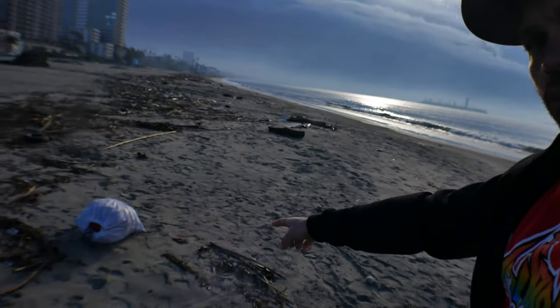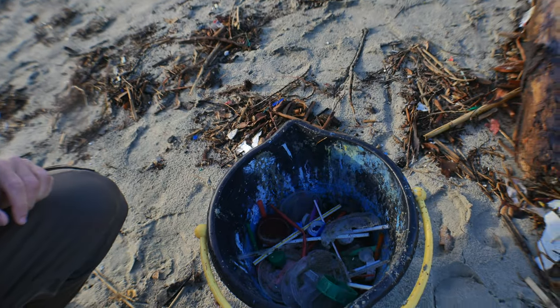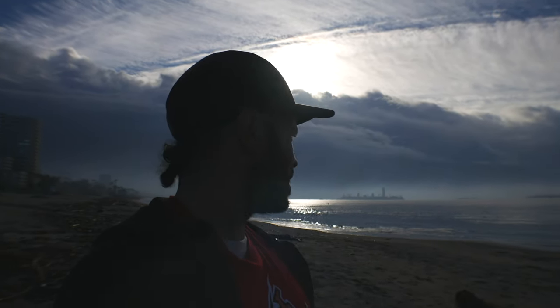So far I've filled up one bag, a very cold wet bag, but what I've also done, since there's a shit ton of straws, plastic bottle caps, and to-go cup tops from restaurants, is put them all in this bucket here. So I'm gonna fill up that bucket so we can put into perspective just how much of these things end up in the ocean. So yeah, I got my sunrise and it's time to fill up bag number 2.